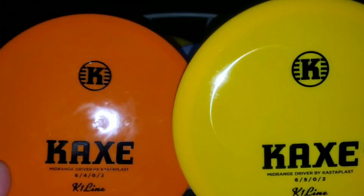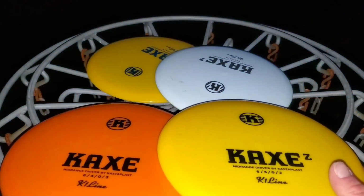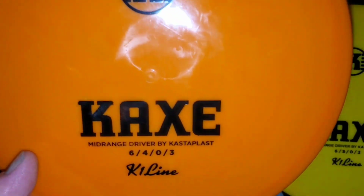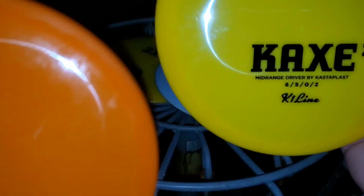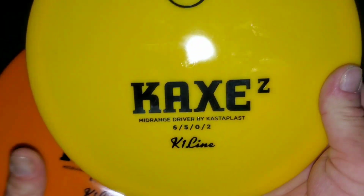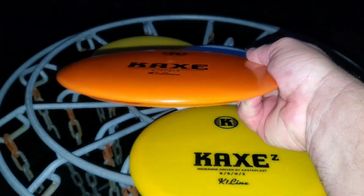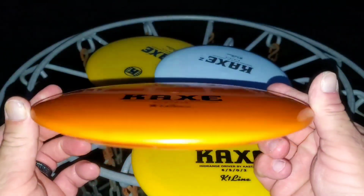All right, let's get up close and personal with these two great discs. Had to kick the light on. It's getting pretty dark out here. I think it sucks about this time of year. So here you have the Kaxe. That's your flight rating numbers, 6403. And of course the Kaxe Z, 6502. Both of them in the K1 line plastic. It's Kastaplast. It's just amazing grip in these things. The plastic feels amazing. You can see they got the dome, which doesn't make it too good for flicking.